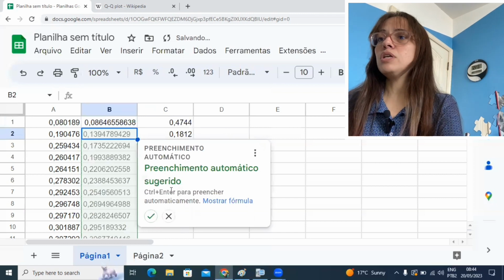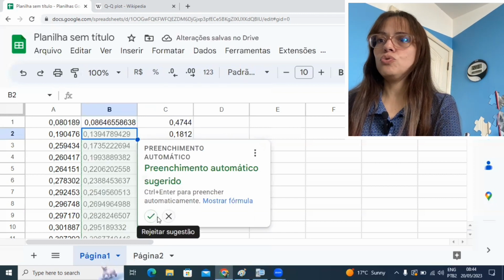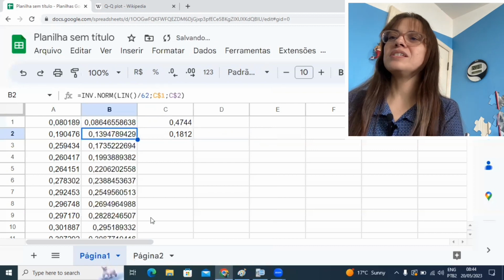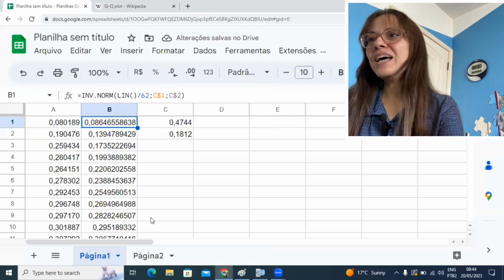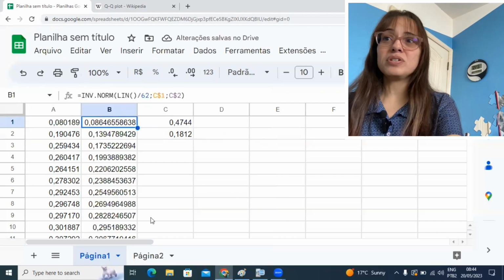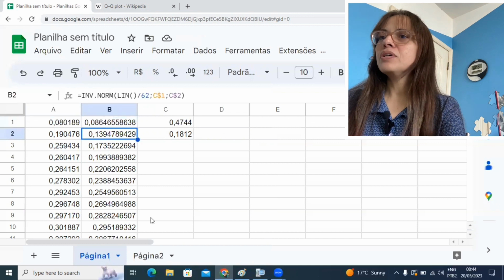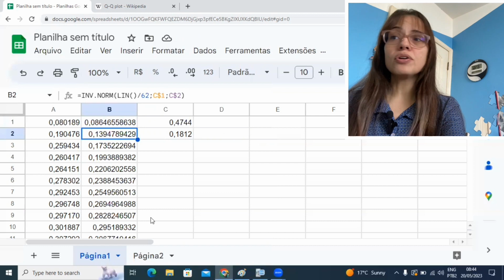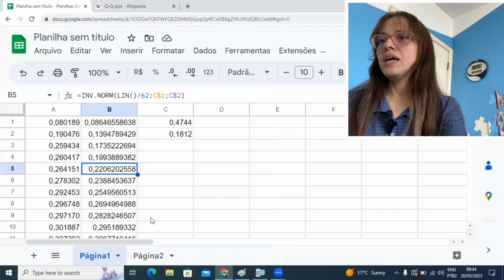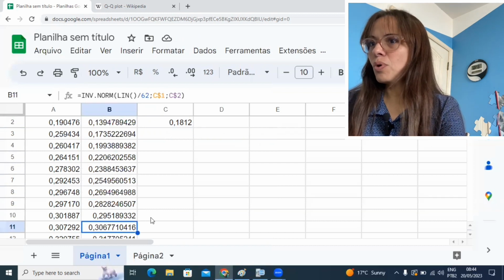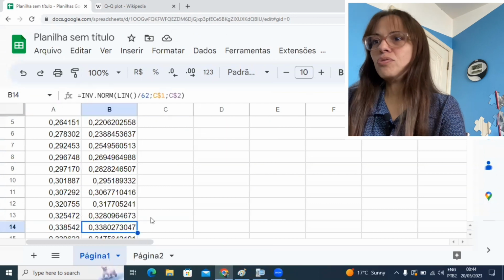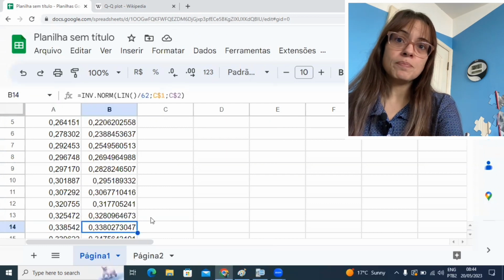It's even asking me automatically if I want to copy the whole thing. The answer is yes, please do. And you see, well, the first one was 0.08, which is good. It kind of matches my number. The second one is a little smaller than I anticipated, and they keep being smaller for a while apparently, but here, 33 and 33, that's pretty good.